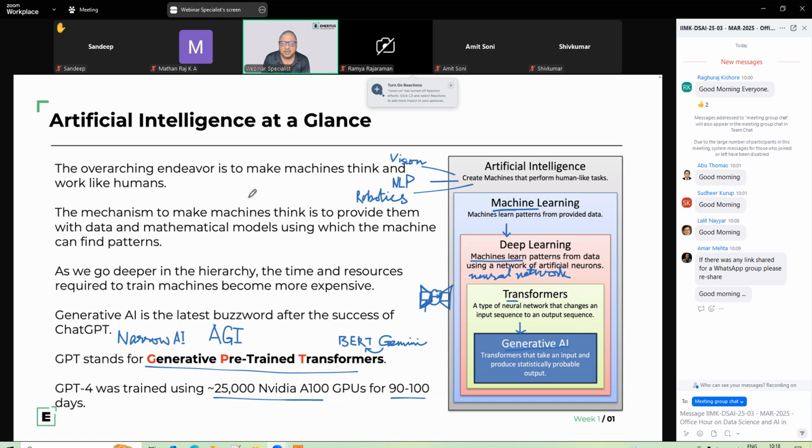I tell the machine, okay, fine, you take this bunch of customers and you tell me how to segment them. So I teach it how to do that, and the machine can do that. Or I tell the machine, you take the weather data and tell me what the weather will be like tomorrow.